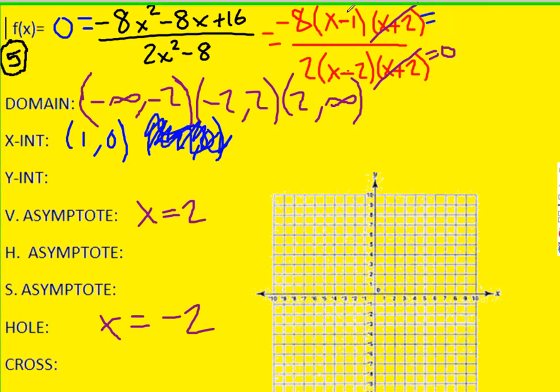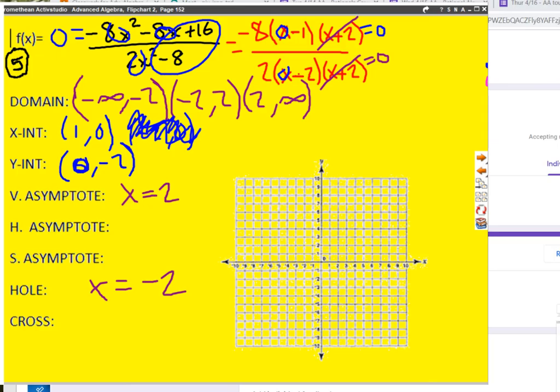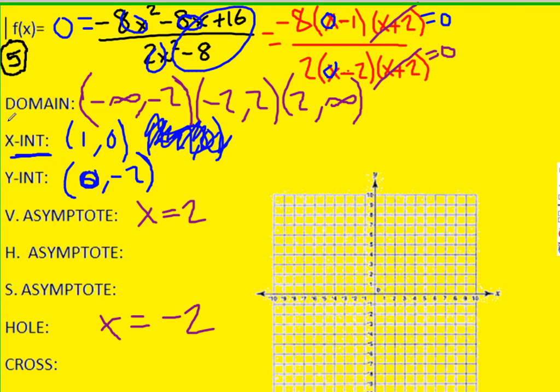If you just use the factored equation here, well, then you have just the x minus 1 part equaling 0, and you have exactly what you need. Remember, negative 8, you should also technically set that equal to 0. Negative 8 never can equal 0, so that guy's not going to be important to us. For the y-intercept, plugging in 0, again, you can use either one for this. If you use this equation, you're going to get 8 on top, negative 4 on the bottom, so you should get a negative 2, so 0 comma negative 2. And if you use the original equation, it should still work out of 16 over negative 8, which is negative 2. So the x-intercept, because something canceled, that's where you have to be very careful because of that canceling. You might get the extra x-intercept, but if you use the factored form for it, you should be fine.